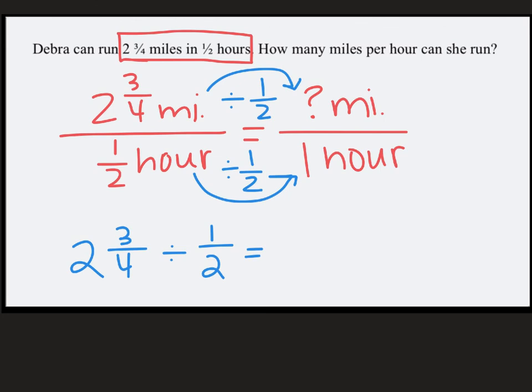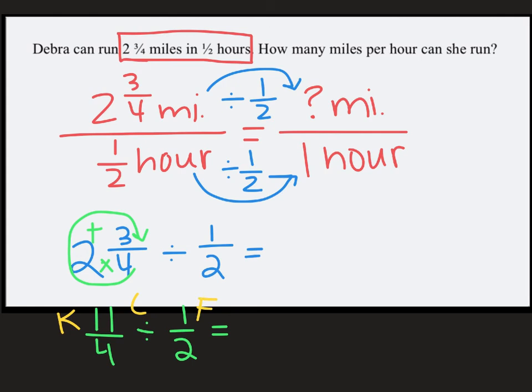If you just want to show the work and write out your answer, first thing you would have to do is cartwheel to make this mixed number an improper fraction, which would give you 11 over 4, and then dividing it by 1/2. And from there, you could keep, change, flip. Again, you have access to a calculator, so you don't have to do this. If you typed it in, you will end up with the same answer I'm about to get. Keep 11 over 4, change it to multiplication, flip it to 2 over 1, multiply numerators, multiply denominators.